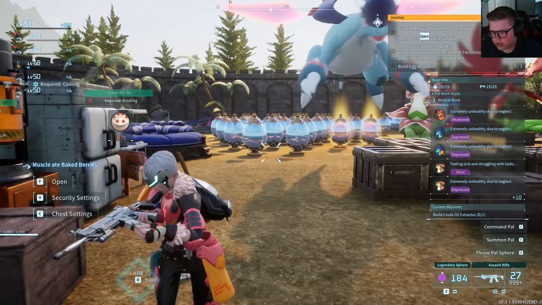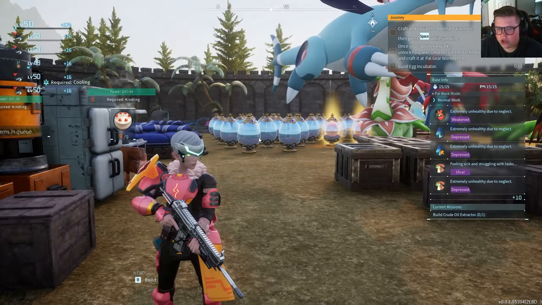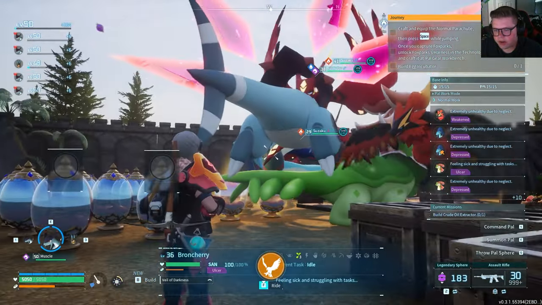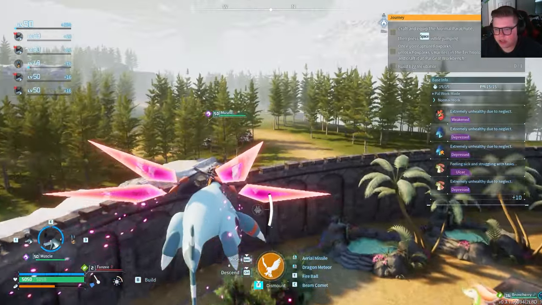Oh, God, I should not be shooting. How do I throw a sphere? These are the things that I forget after a while. Throw Pals. Oh, Q. Okay, Q. Yeah, there we go. LeBron. Okay, let's go ahead, get on. Which direction is this? Yeah, this direction.